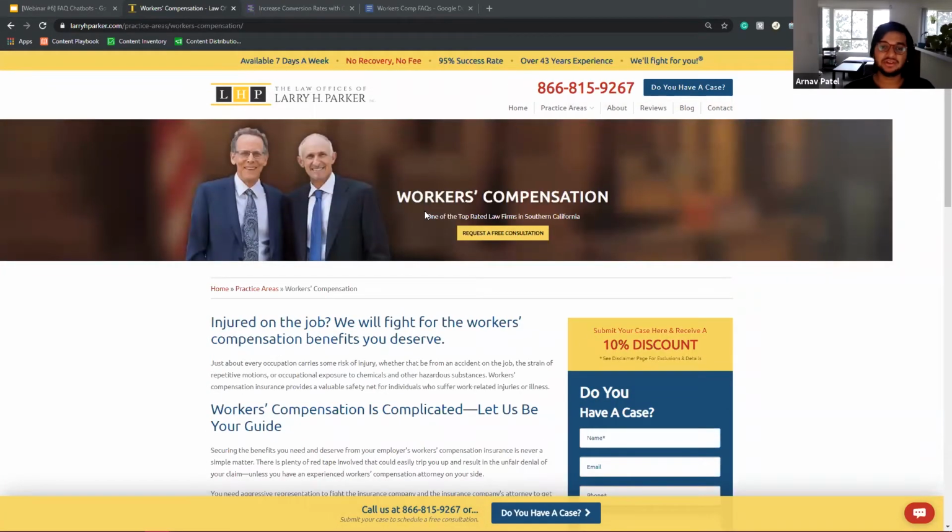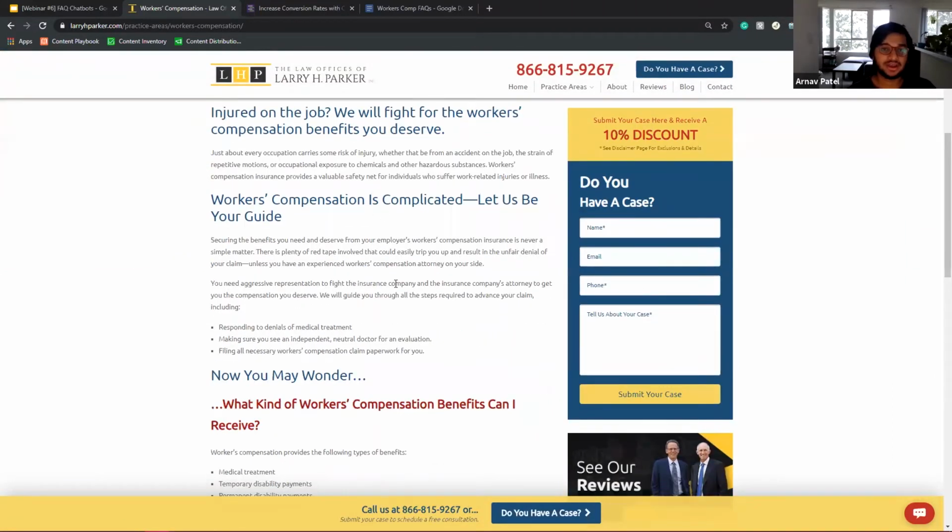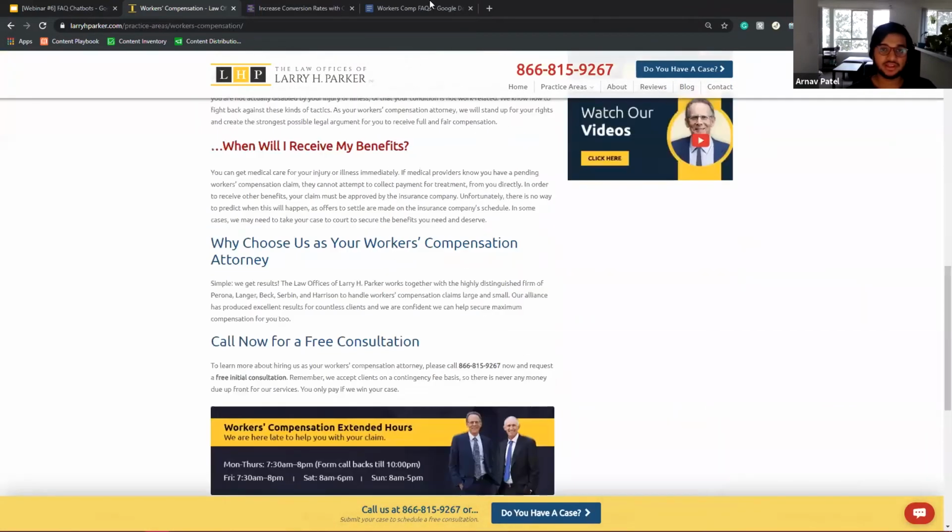Generally speaking, when people land on law firm landing pages, they do have a lot of doubts in their mind because most people haven't really gone through a legal process before. So the idea of hiring a lawyer to get workers' compensation, for example, can be daunting, and it usually causes some amount of uncertainty that the law firm has to address before those people will convert. That's why most law firms have these ugly looking live chat widgets in the bottom right corner of their screen. It's because of those doubts that people have. So what we're going to try to do is essentially automate that entire process of addressing those queries from a landing page like this, using a chatbot.